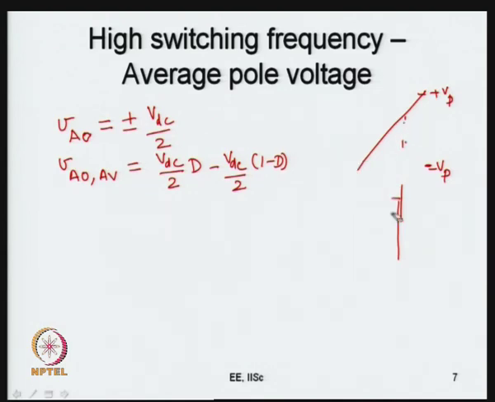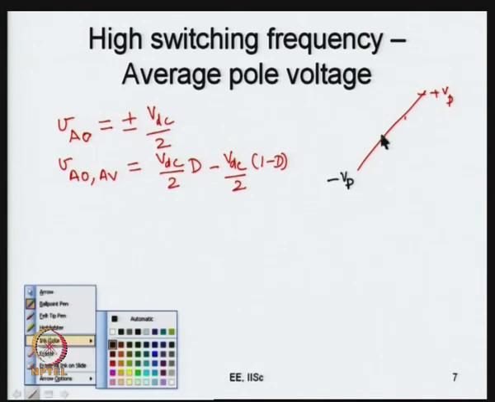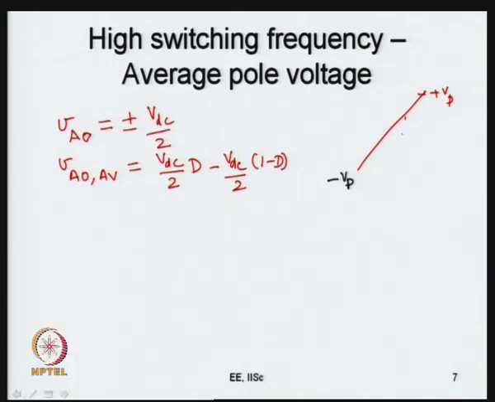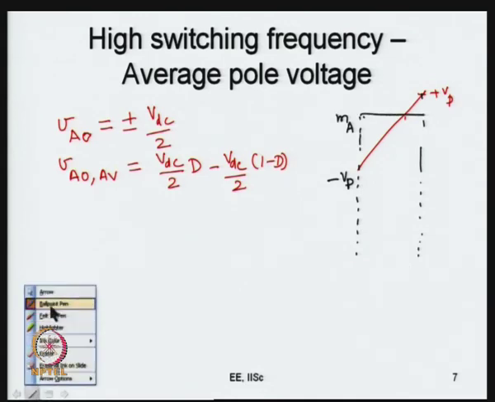Right. So, let us redo that with plus Vp and minus Vp clearly. So, this is plus Vp and you have minus Vp, and then I have the carrier signal, I mean the modulating signal. This modulating signal I will draw like this, and this value let us call MA. This is the modulating signal corresponding to A phase. So, let me draw dotted lines here. This is the starting of the interval, this is the ending of the interval. Now, what is the voltage that you have here?